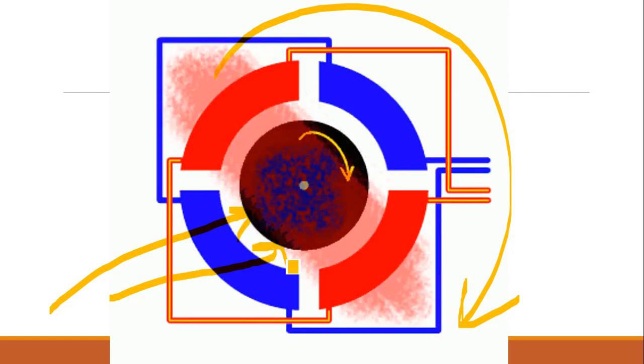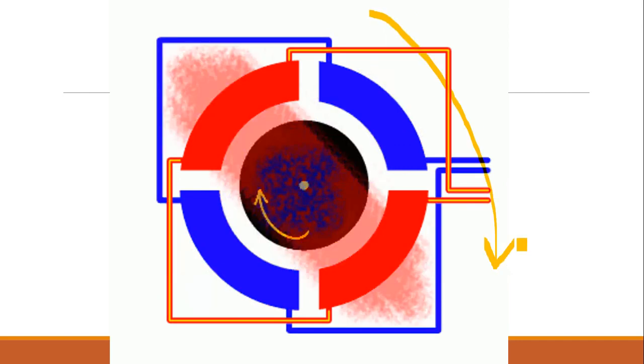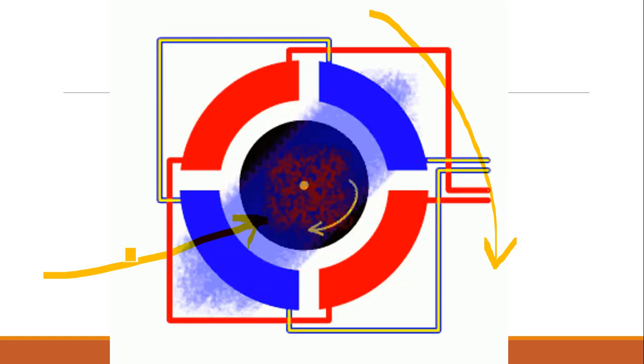Now, what as per Lenz's law? As per Lenz's law, the EMF will oppose the reason producing it. Or in other words, it will try to reduce the EMF. How to reduce the EMF production? What is the reason producing it here? The reason is the rotating magnetic field, and the rotor is at standstill. Now what happens? The rotor will also try to rotate at the same speed as the stator magnetic flux.